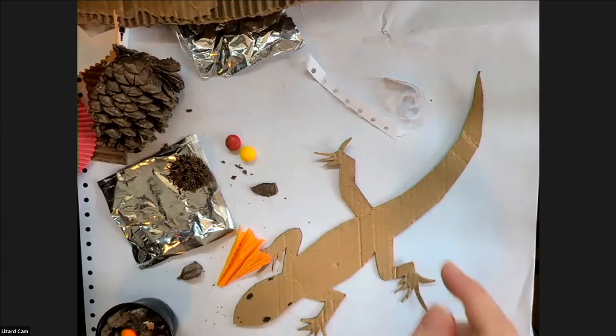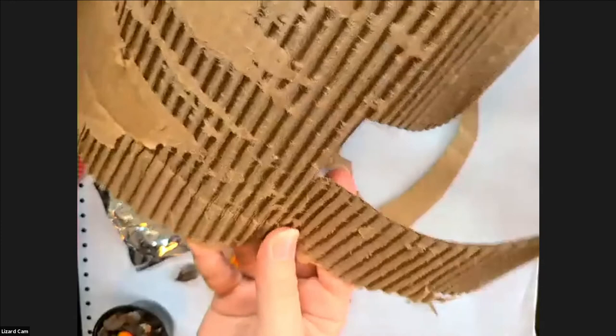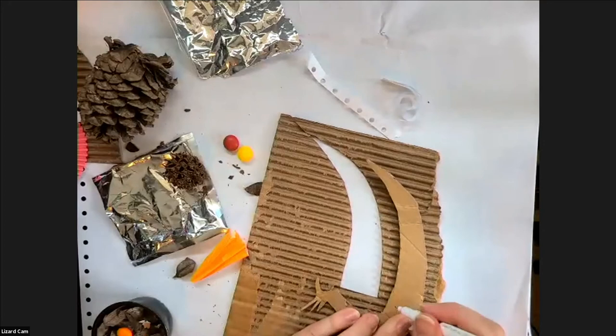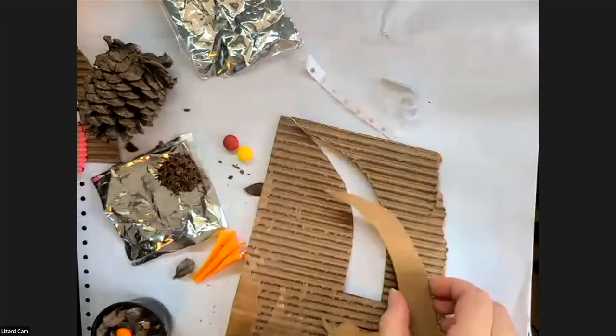And to do that, I wanted to have kind of a textured tail. Like I showed you, I have this material earlier that I peeled off. So what I'm going to do is just trace that on there. And you can see I've already done that once, just trace that on there with the marker that I have. And I'm going to cut that out. And since I've already done that, I've shortcutted it. I'm just going to show you what that looks like.